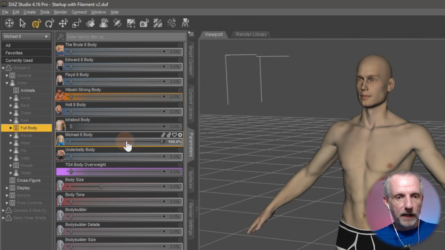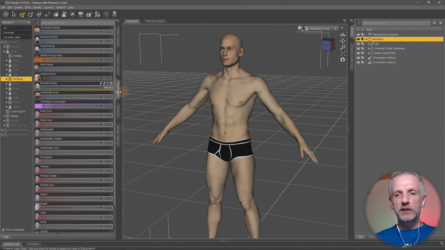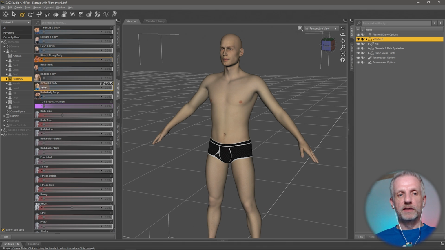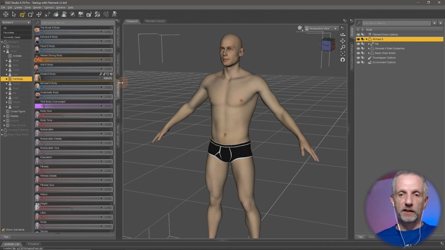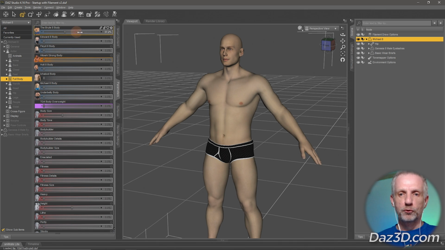You'll see here that I have a morph called the Michael 8 body morph. If I left click and drag that, you'll see that my Michael guy, or at least his body, turns into the base Genesis guy. So at the far end on the left, I have the figure that was the Genesis 8 base character I loaded in. By cranking up this slider, I turn this body into Michael's body. I have other bodies here, like Ichabod's body. If I turn him up, this is another custom character. It changes shape. There's also Holt, and I suppose they're all very unpronounced, but if I use something like the Brute, this is more pronounced. Let me try the Brute.